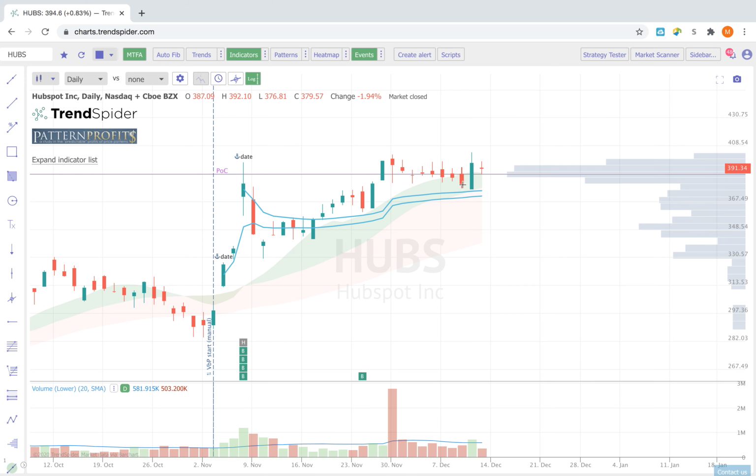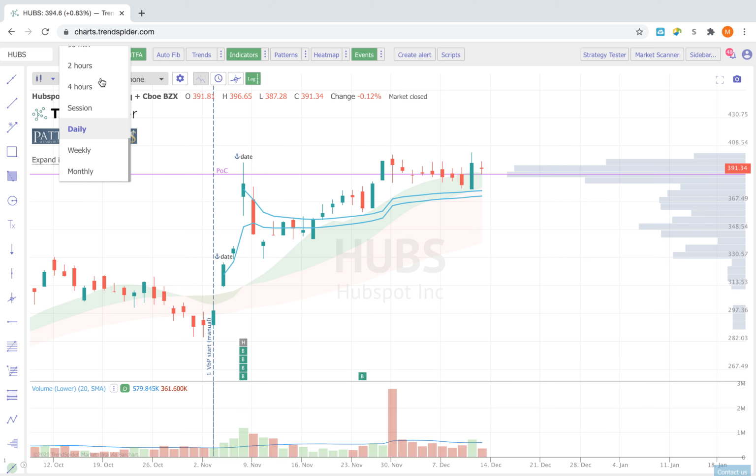Now, before this bullish outside day printed, how did we know that the bulls were quite aggressive? Well, you see this volume weighted average price from the gap. Price didn't quite get there to tag that before the bulls came in and bid it back up. I'd say the same for the 20-day moving average, which is the bottom of the green cloud and the top of the red. Did not quite get there before they came back and started to bid it up.